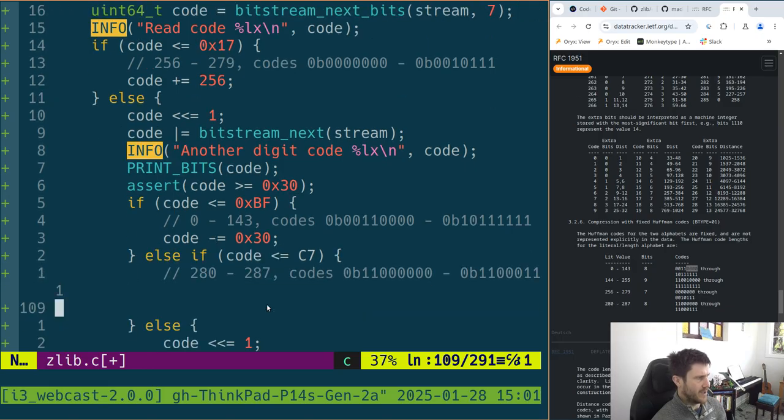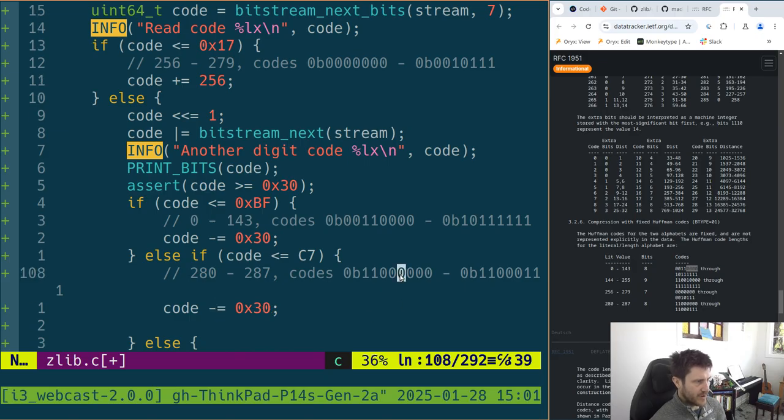So in this case here, we want, so that's 0, and then we'll have 8 plus 4, so I believe that's like B0.